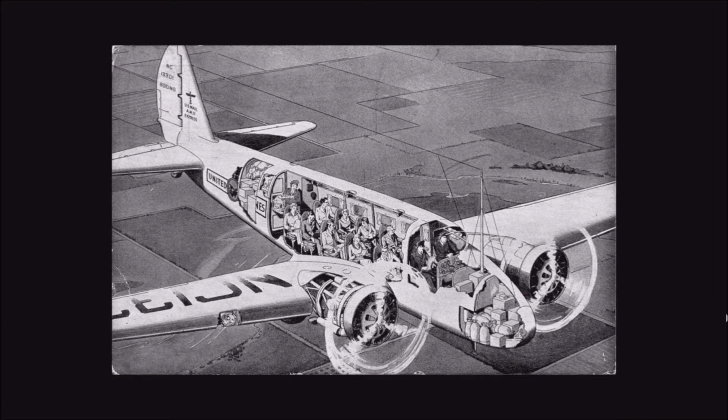So the interesting thing is we compare this to where we started this series with the DC-3. The DC-3 was labeled the first aircraft that could make money carrying passengers. And I think this plane demonstrates that the way they made money back then was mail and freight, and again, because of the small passenger capacity that you had, you broke even or maybe made a little bit of a profit. But the name of the game is buns on seats, so to speak, and that is people occupying aircraft seats. You want to have enough that you not only break even, but that you make money. And the DC-3 was the first airplane that made money solely by hauling passengers, not mail and freight.